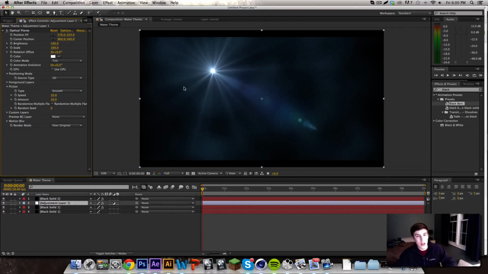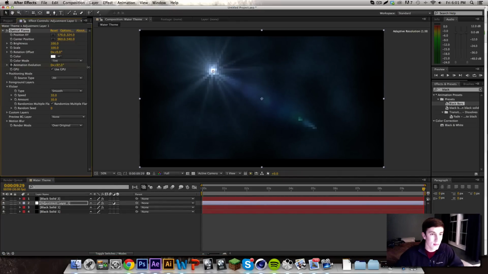Now what this will do is kind of flicker it to give it a little shine, and if you look at the animation evolution, you'll see that it starts to rotate. So all we need to do, for the length of our project, which is about 10 seconds, is start at 0. Right here, we'll just hit keyframe, and then we'll go to 10 seconds and make it maybe 200. Not that much, but something that you can notice. So now that we're done with that, go to Options.